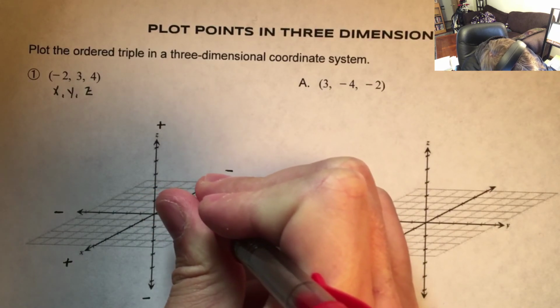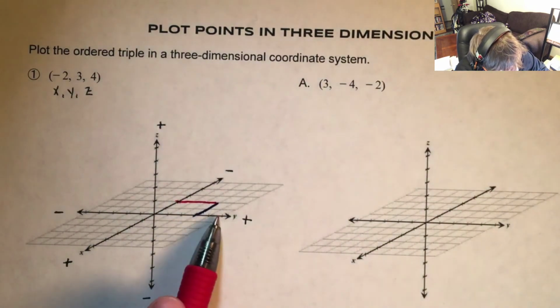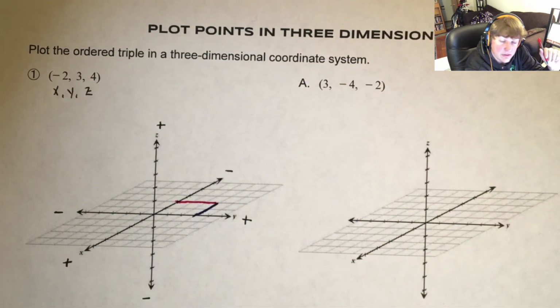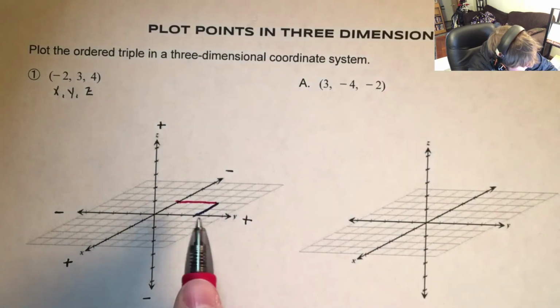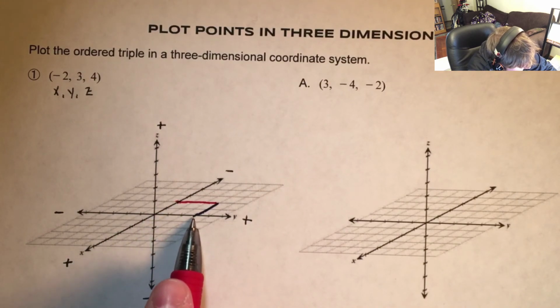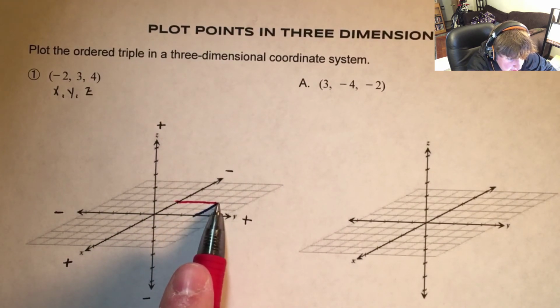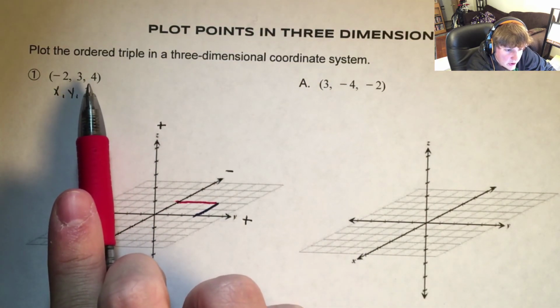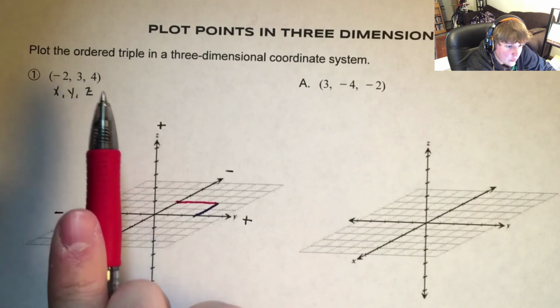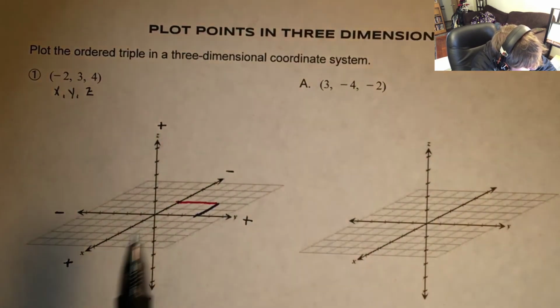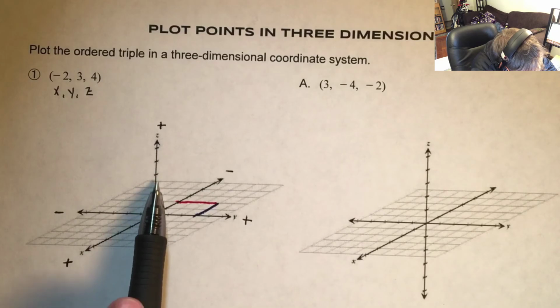So basically from here, imagine the intersection of these two lines being a spot on my piece of paper. So right here, the spot on this piece of paper is the ordered pair -2, +3, Z value 0. When I'm on this paper, my Z value is 0, but my Z value isn't 0, it's 4. So 4 is up. It's going to increase the value. For me, how I tend to do this is I need to put a point above the sheet of paper.